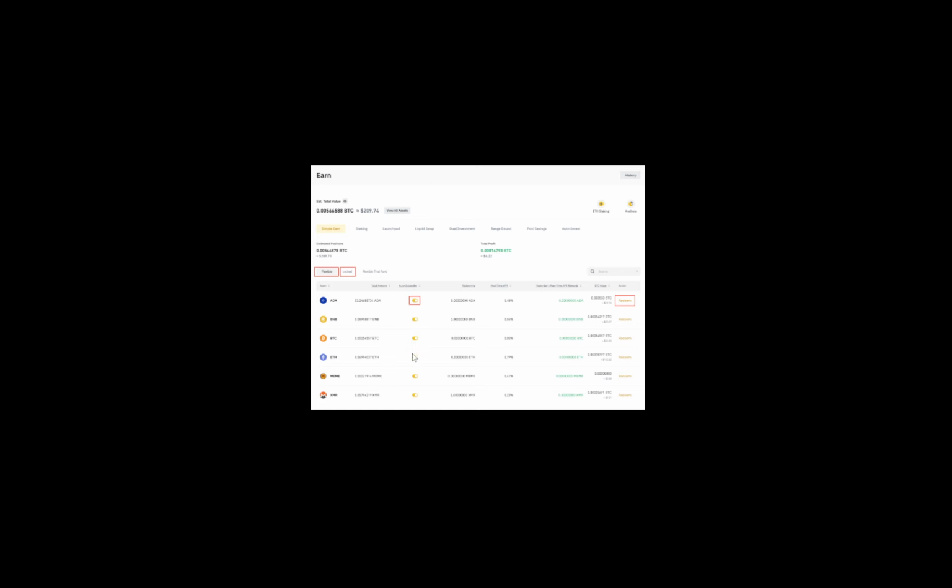This typically involves a pop-up window where you'll need to click a button to finalize the cancellation. And there you have it. You've successfully canceled your auto-invest plan. Take a moment to verify that it's no longer listed under active plans, providing some peace of mind that the task is complete. And with that, you're all set.